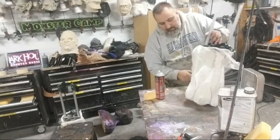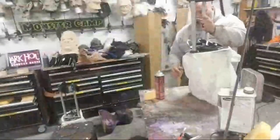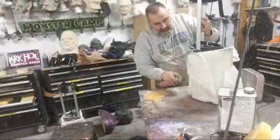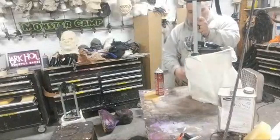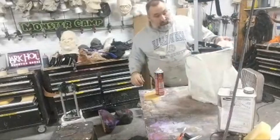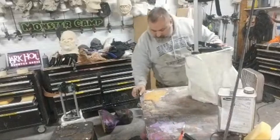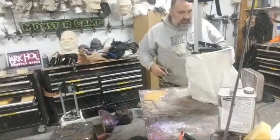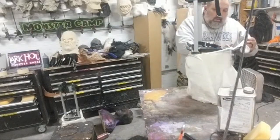I'm really hoping to hit up Monster Camp next year. Make sure you wear gloves, by the way, because this spray adhesive will make your hands uber sticky, uber fast. Somebody wants to come to Monster Camp. Awesome. Come on. Great stuff. It makes great tree bark if you smash it with wet hands after it skins up. I use it with tree stump, cobwebs, and candlesticks. Yeah, great stuff. It is good for trees.